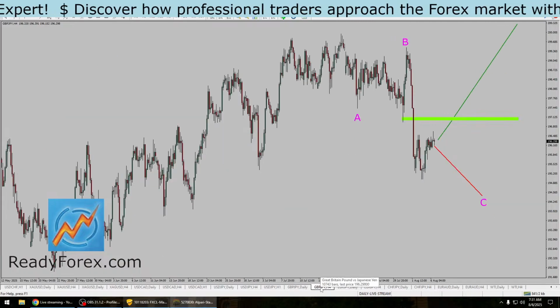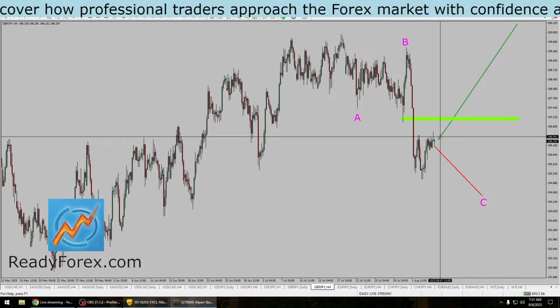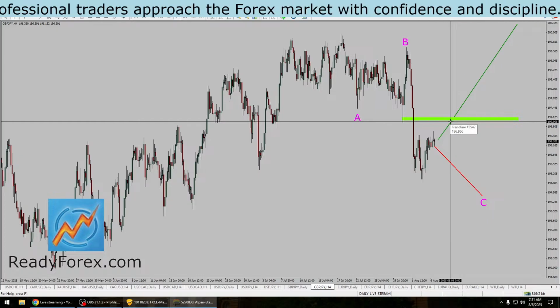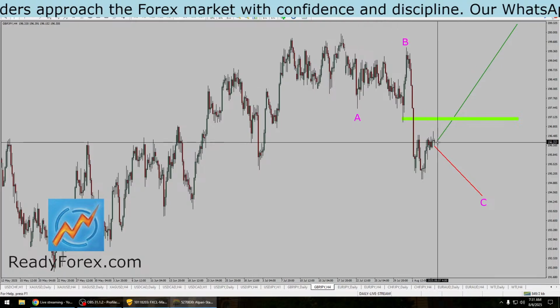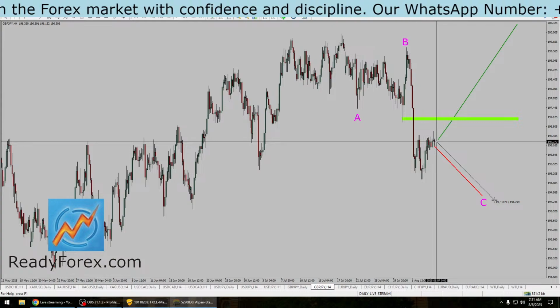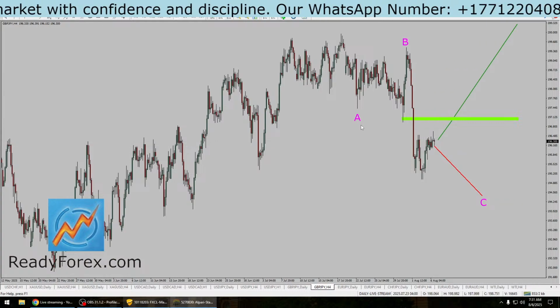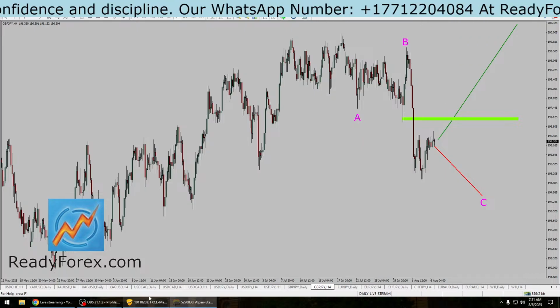Let us take a look at a 4-hour time frame. So 4-hour time frame, I already mentioned that if we get an overlap over here, then expect more upside. Otherwise, it's a downtrend and market is probably going to continue the decline. That's going to be wave C of an ABC zigzag pattern.